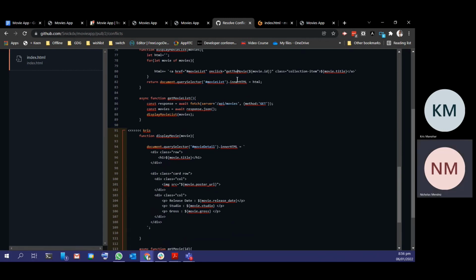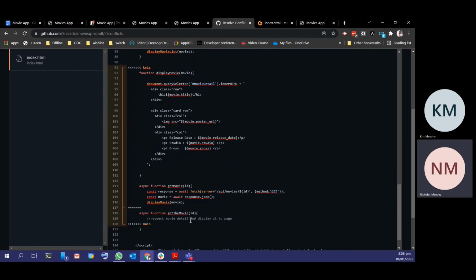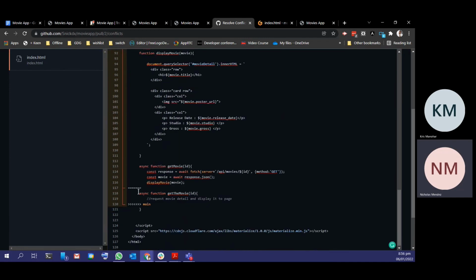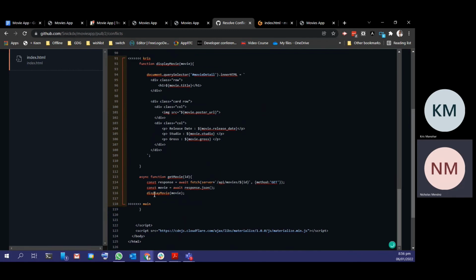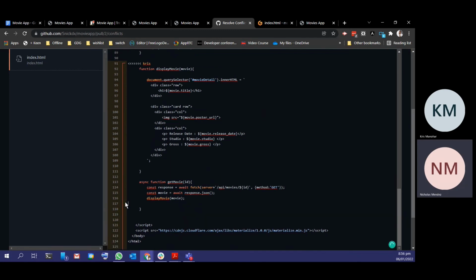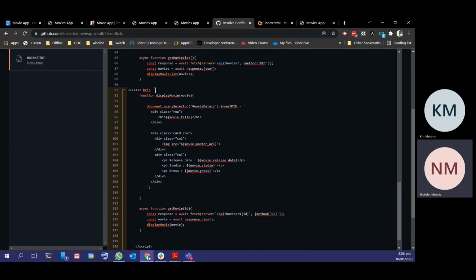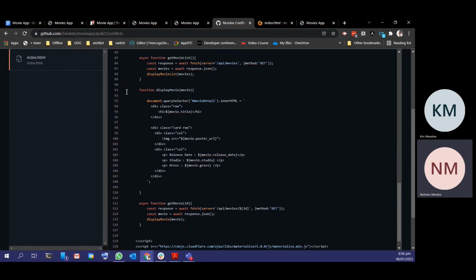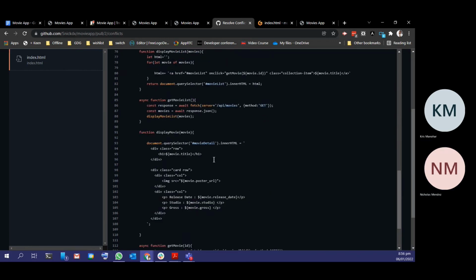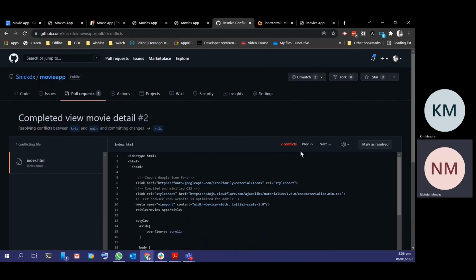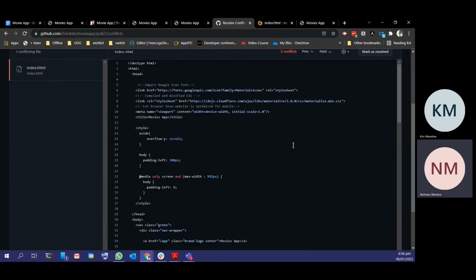Although it should be get movie here. So actually that was a bit of a merge between the two. So it should be get movie, but it should have this class, right? And Chris has display movie versus get the movie I have here. So I just made a placeholder because I didn't really implement those details. So I'm going to move what I had in main and accept Chris's version of get movie, right? And we're going to accept Chris's display movie function. Right, and at that point, all the conflicts should be gone.